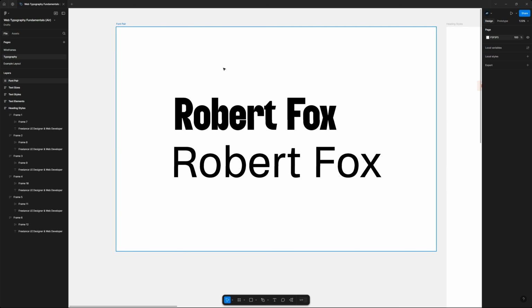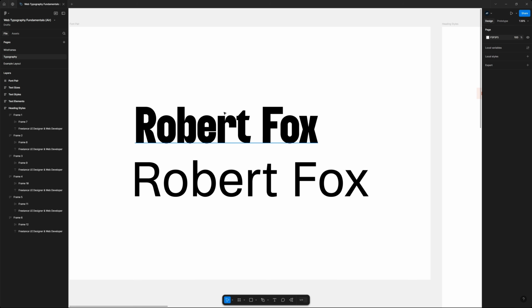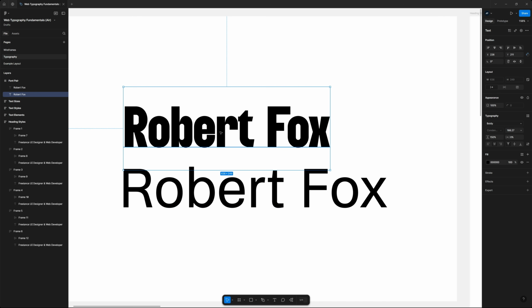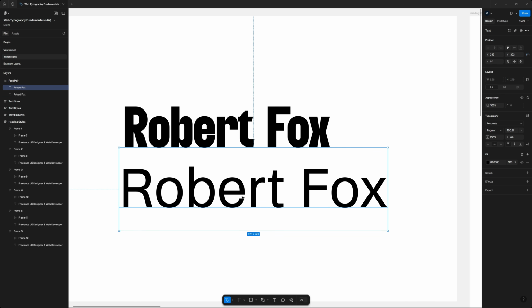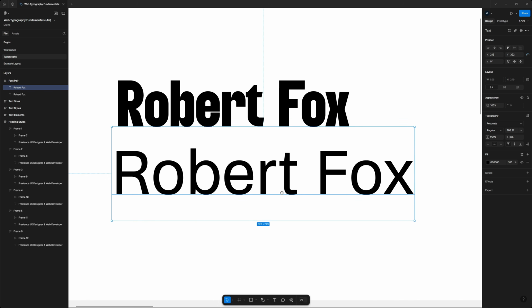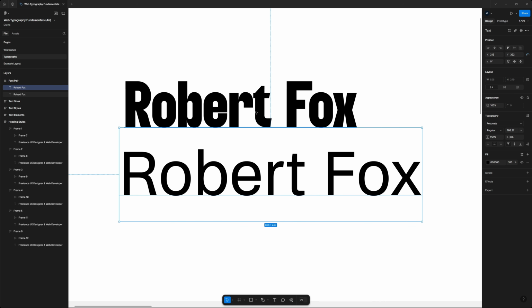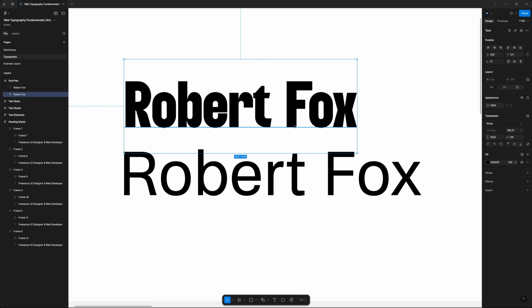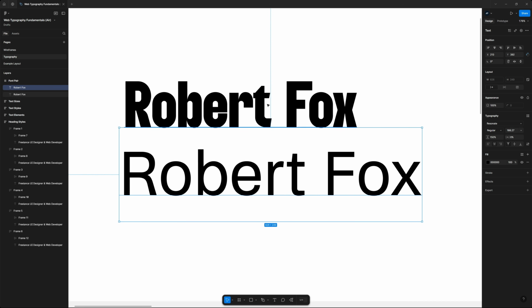So let's look at a quick comparison between these two. We have Boldy here on the top, and Resonate on the bottom. Resonate works much better in small sizes. That's why I will use it for the body text and the UI elements. Resonate is also relatively neutral. Therefore, it contrasts well with the other one, but it's also, I believe, harmonious because they're both grotesque.